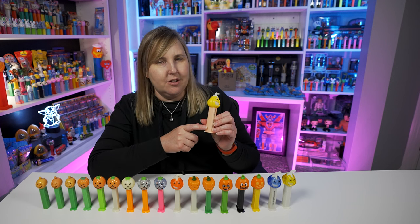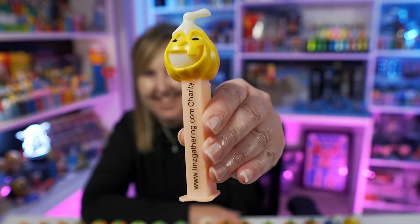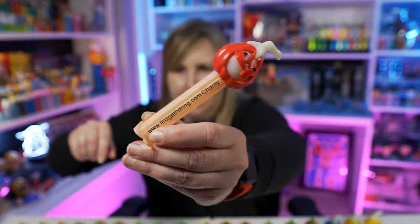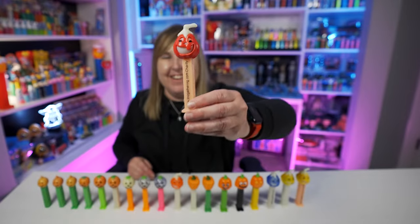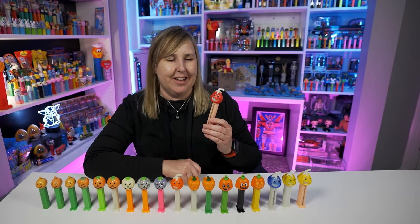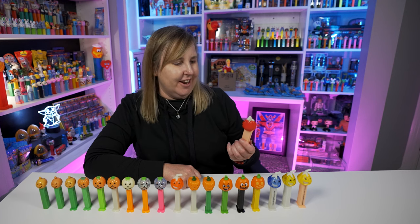And the stem here is a glow-in-the-dark orange, which I think is super cool. I love this one. And then here's another one like the one I just showed you. It says linzgathering.com charity on it, but it has a red pumpkin head, which I think is super nice too. You don't really see a lot of Pez with this red color, especially a pumpkin, which I think is super unique, and looks really nice.